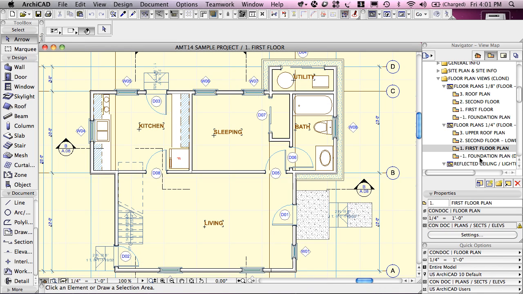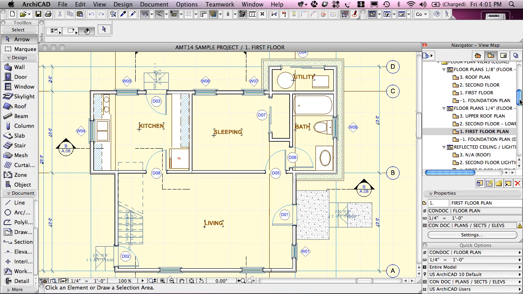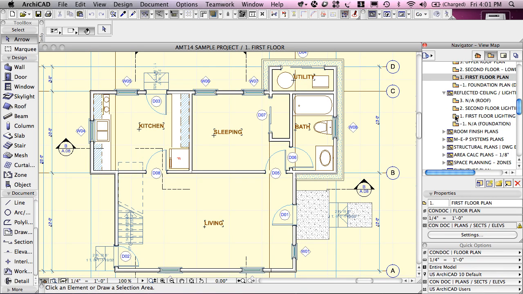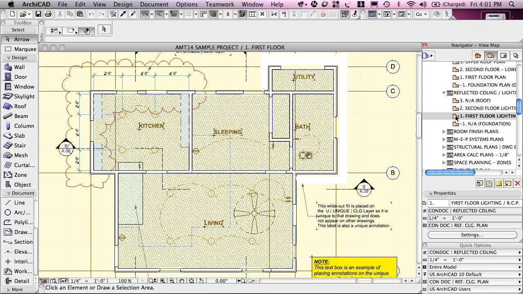And the bottom line is that when you double click on a view, you're able to get a predictable reference. So for example, when I'm working on the first floor lighting and ceiling plan, I know that I'm going to get it at a certain scale with certain elements turned on. For example, the lighting, the lamps in the ceiling, etc., turned on, whereas the furniture and the lower fixtures are turned off, things like that. So the view gives me a predictable base to work from. Because it's predictable and because it can be really fine-tuned to get exactly what you need for any drawing, it's where I would spend my time while working on the project most of the time.